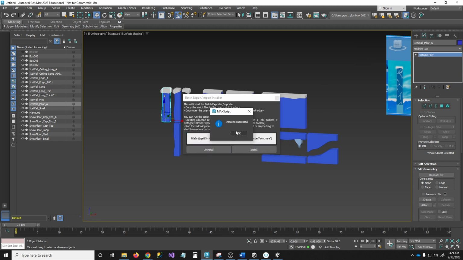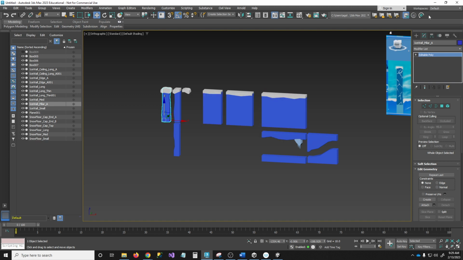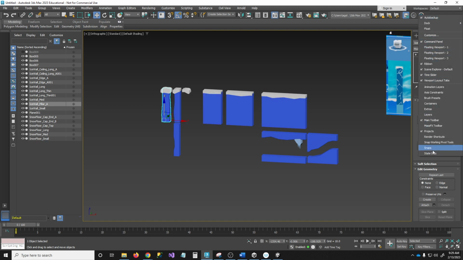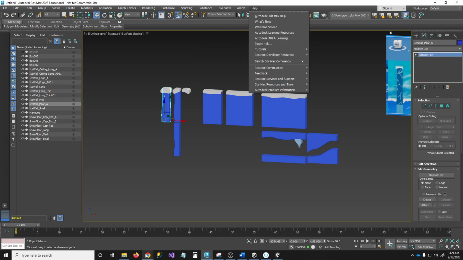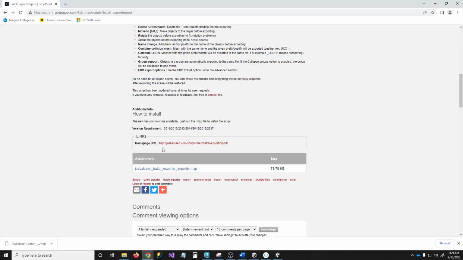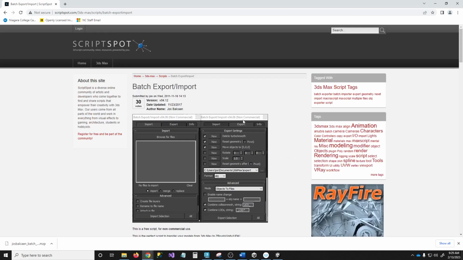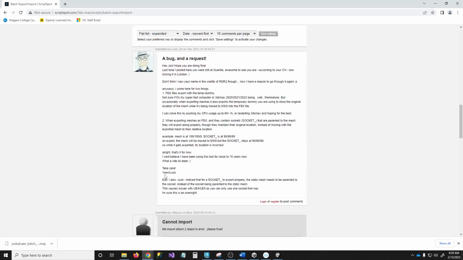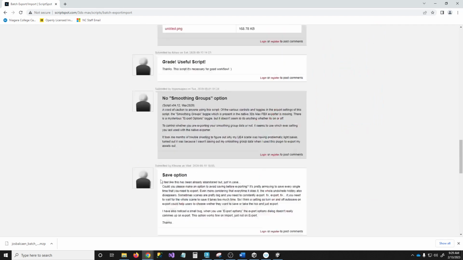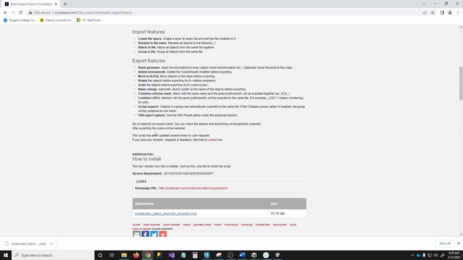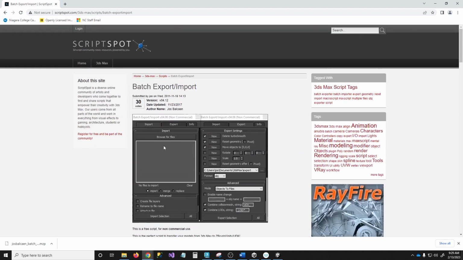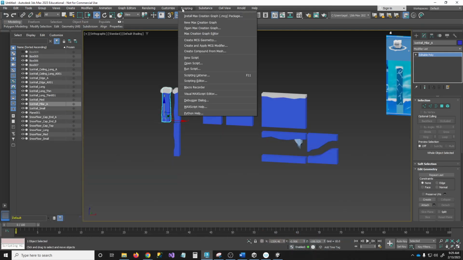So installed successfully. Then up here, you can go and add this window up here. I always forget how to do that. It's on the website too. They show you how to add it over here. I believe they used to have a little link to it. Export features, import, figure it out.